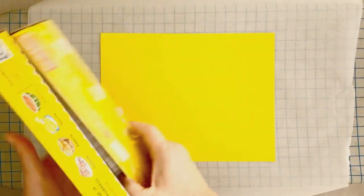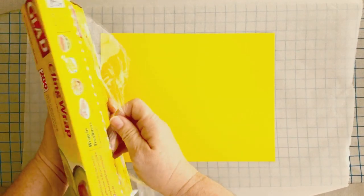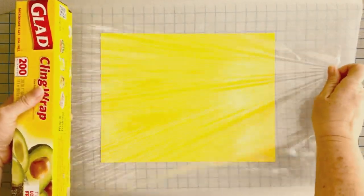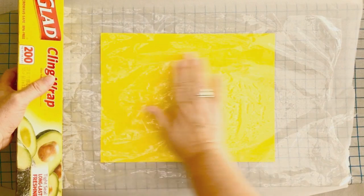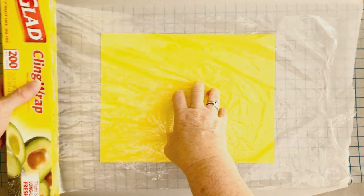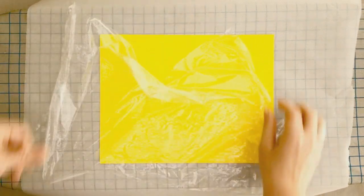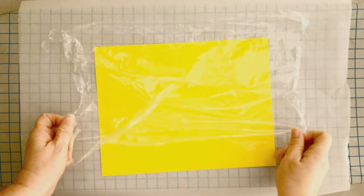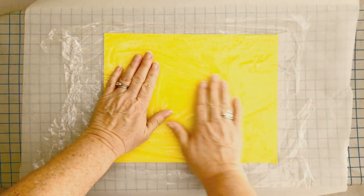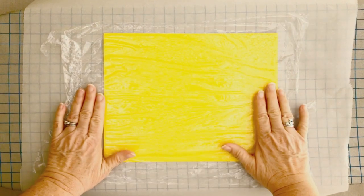Now, what we need is Saran Wrap, some sort of cling that you wrap your food in, some sort of plastic wrap, and that needs to come over so that it will be longer than your substrate, whatever you're going to be ironing your napkin onto. It needs to overlap that. You can get the cheap kind in the dollar store. From what I understand, that's supposed to work. I just grab what I have already in my cabinet, and you make that as smooth as you can. Okay. All right.